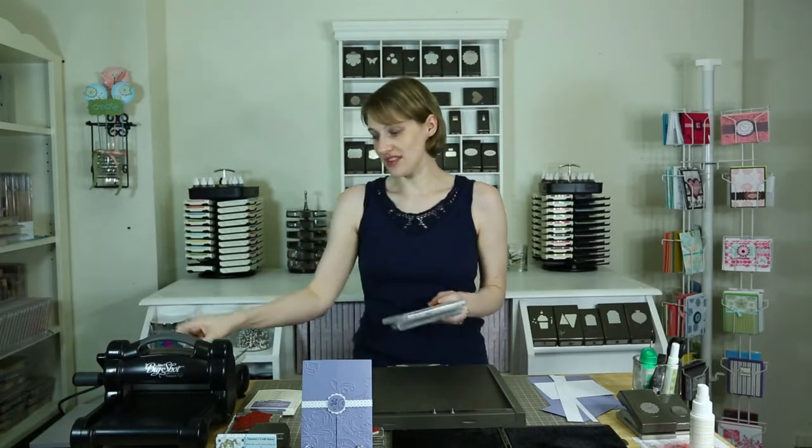So we'll be using the Big Shot machine again. I'm so crazy about the Big Shot machine. I know it's expensive, it's a big investment, but I always feel like it's so worth it for the fun things that you can do with it.